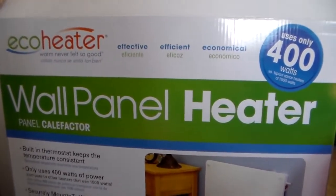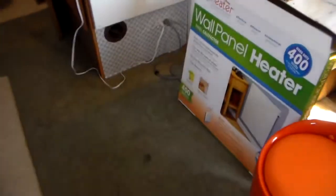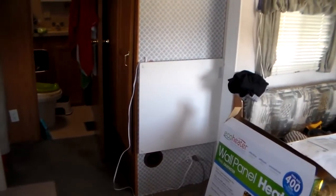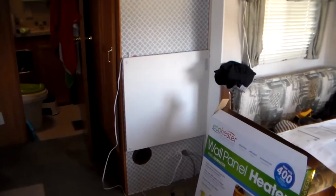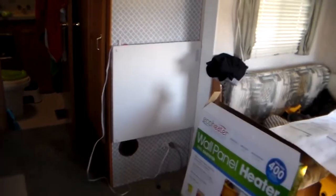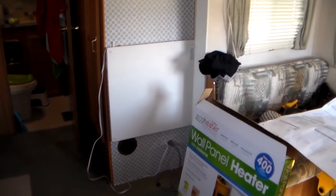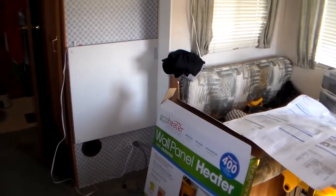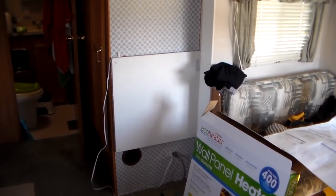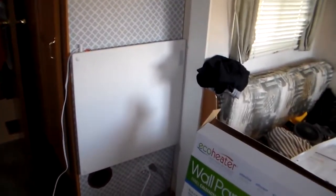I really like it a lot and my husband really likes it. It's out of the way — we already have a really small floor space, so having something up and out of the way is really good. The cord is usually tucked away; I just have it out right now so you can see how long it is. It is not going to be something you want to solely rely on if you are RVing in a really cold area up north where winters are pretty harsh.